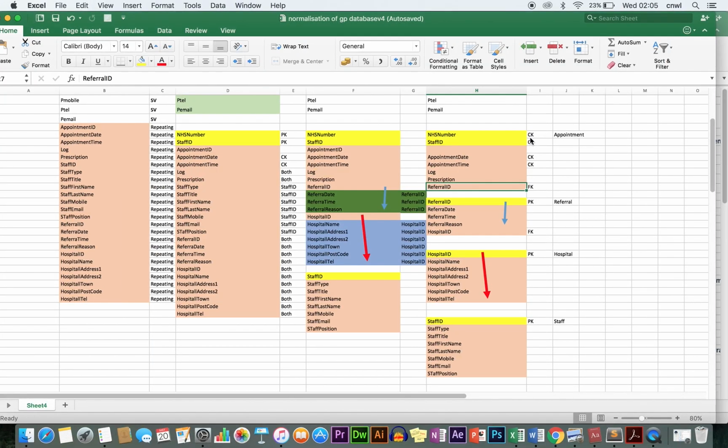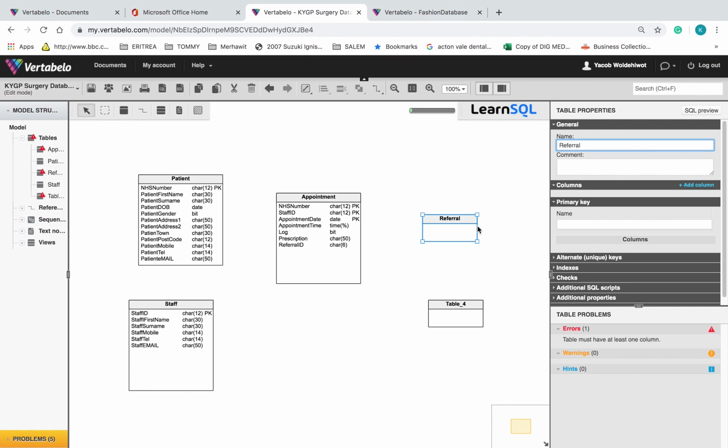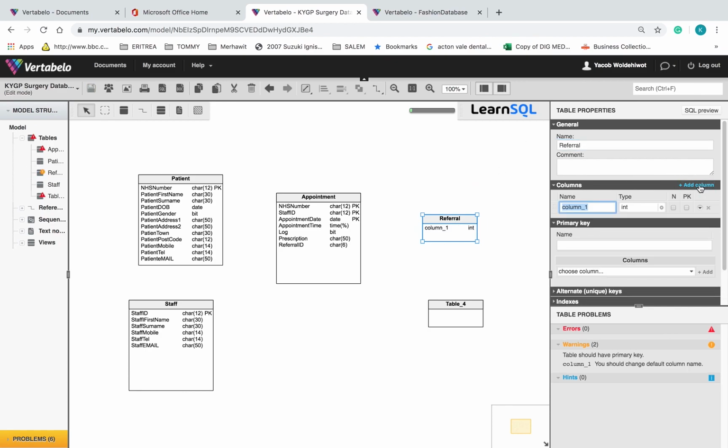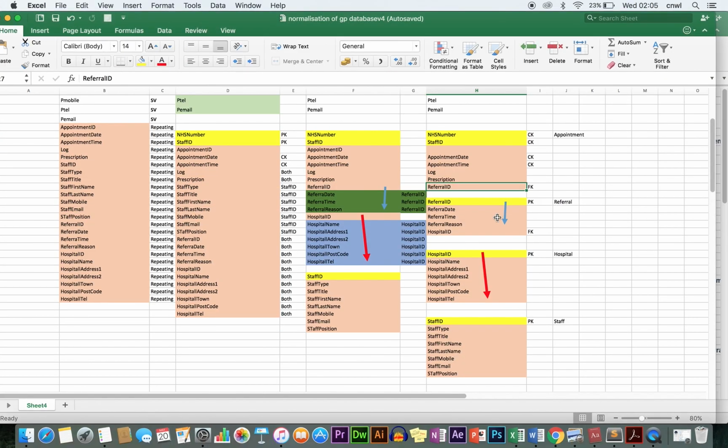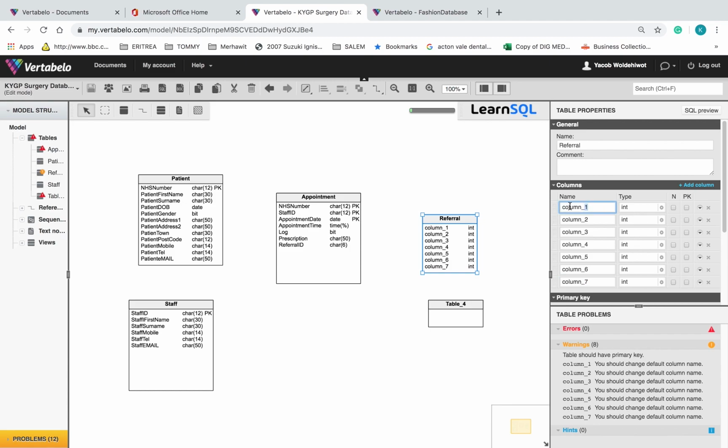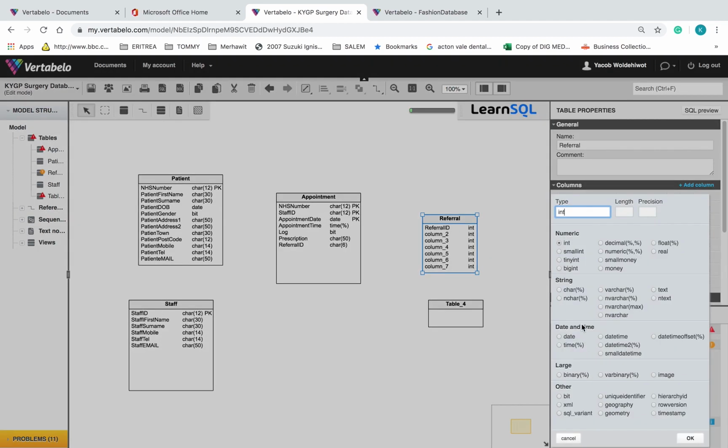We add a column, 1 2 3 4 5 6. Anyway, referral ID is going to be 6. So we will choose 6.